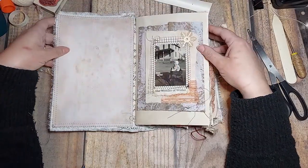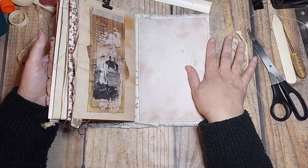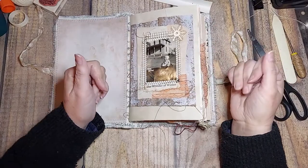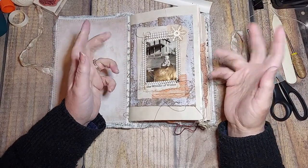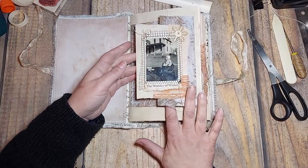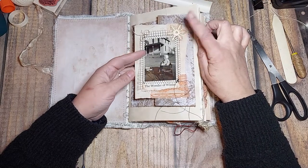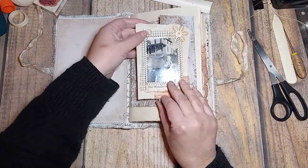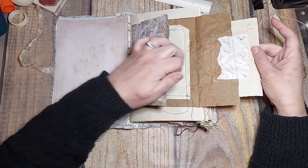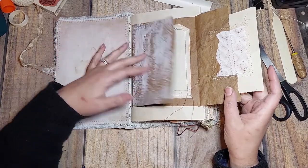So we'll just do a quick flip through. I haven't done anything to the inside covers yet, and I don't know if I will. This is one of those books I'm going to work in as I go, over time. So the collage here you saw me do. I added another little, I don't think this was here the first time, I added a snowflake wood piece there, tied a little bow on with some stitching, stitched on a piece of paper for just some journaling.